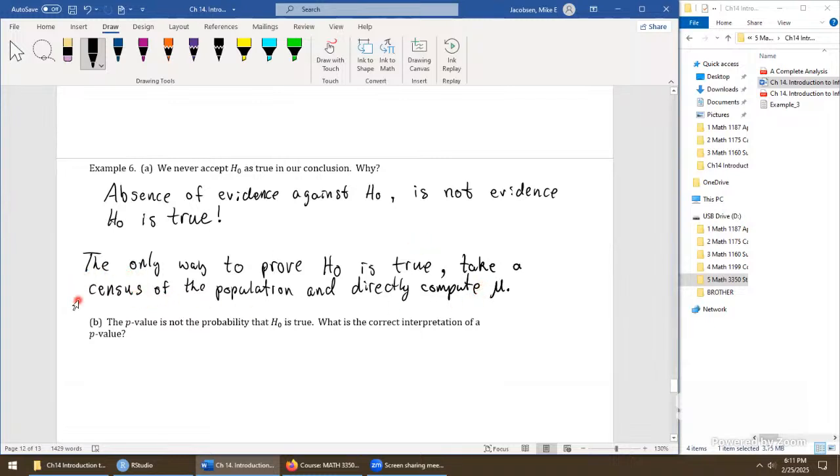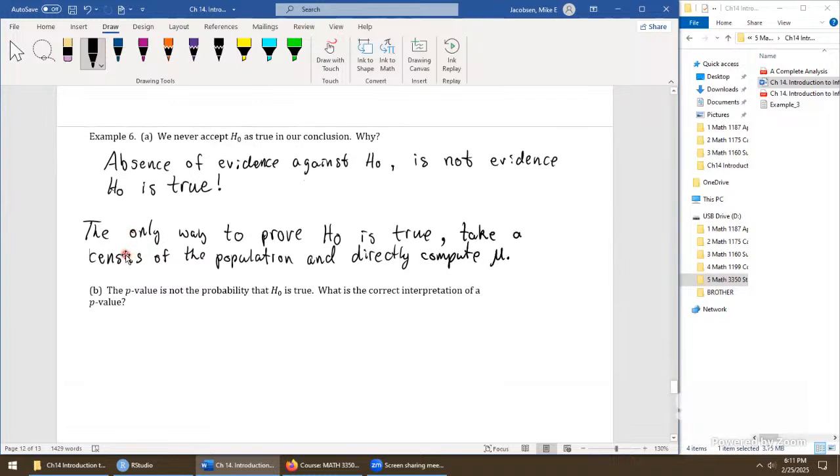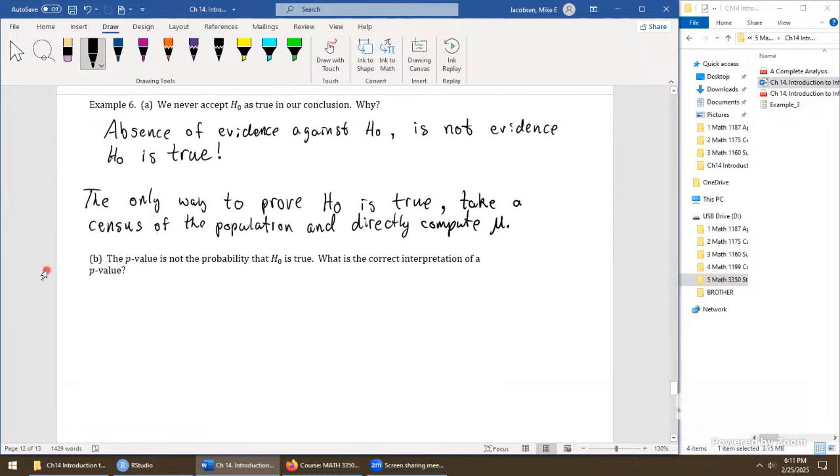The US government itself attempts a census, and it's debatable what the accuracy is, even for that enormous, expensive undertaking that we're required to do by the Constitution itself. So censuses are not easy, populations are tricky once we try to do them. And in the right context, if you take a census of a population, you might have destroyed that entire population at the same time. So who cares what happens with mu naught any longer if that population is gone from existence? So there's actually a lot of trouble with hypothesis testing.